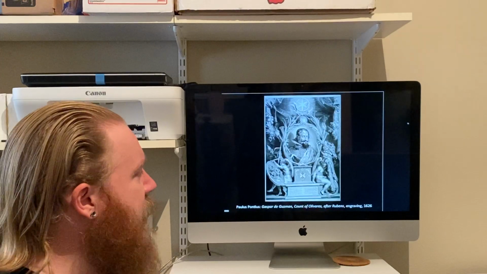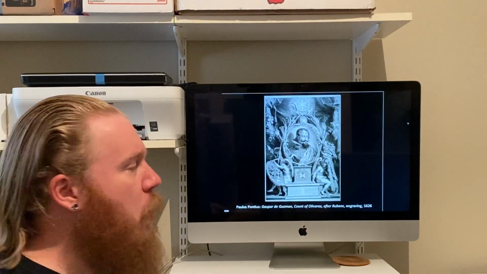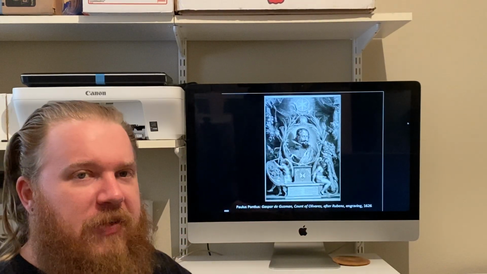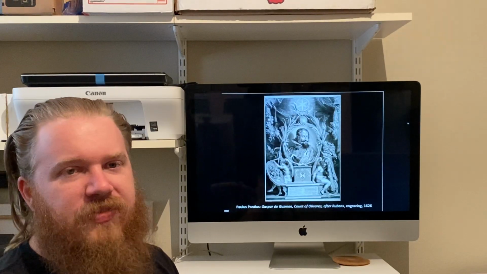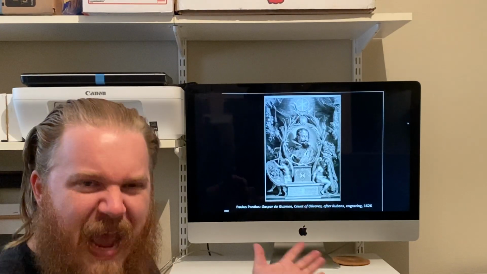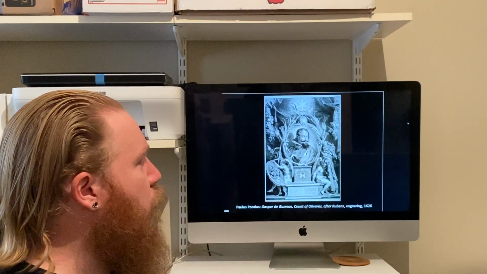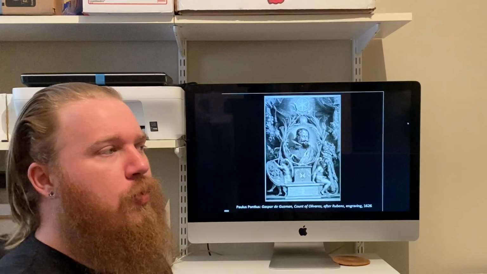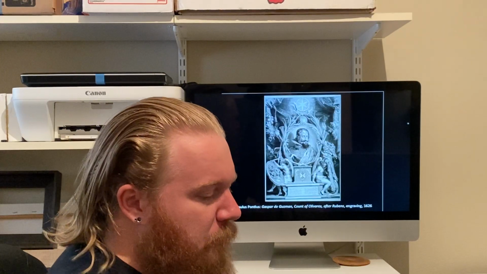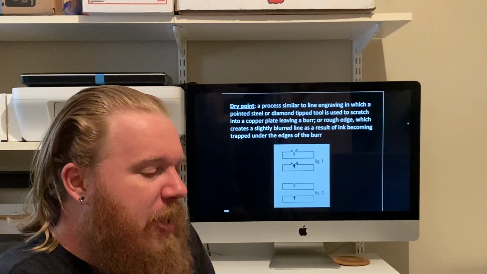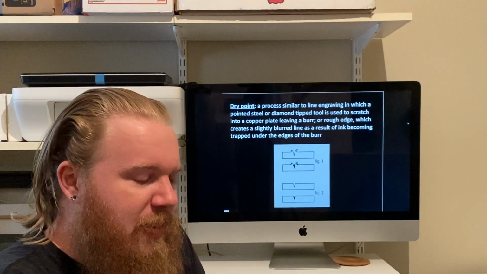This would have also been used in official purposes. So, they would have done engravings like this that they could make multiple copies of and send out throughout the kingdom to place in like law courts and things like that. So we would know who the prominent government officials were within the kingdom at this time. So once again, it's a way that we can recreate artworks much more easily and on a massive scale than, say, having to do like 10,000 painted copies of something, which is very time consuming, very laborious, would also be very expensive.